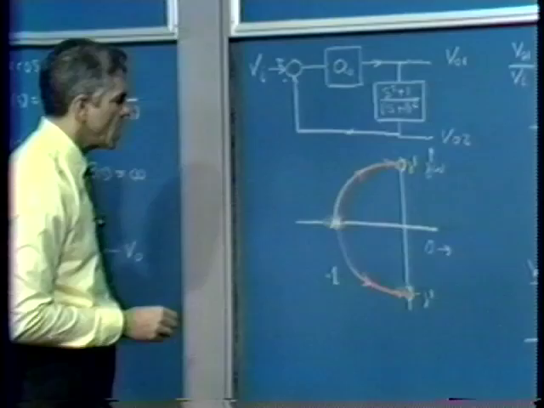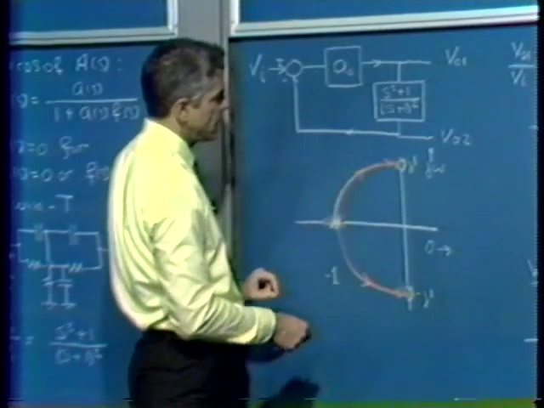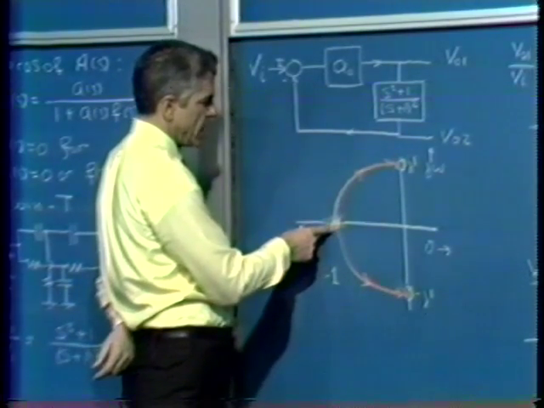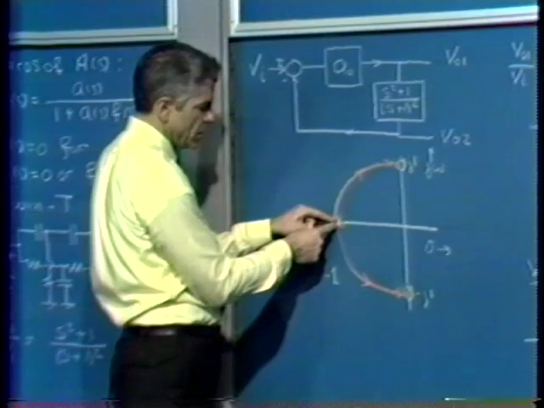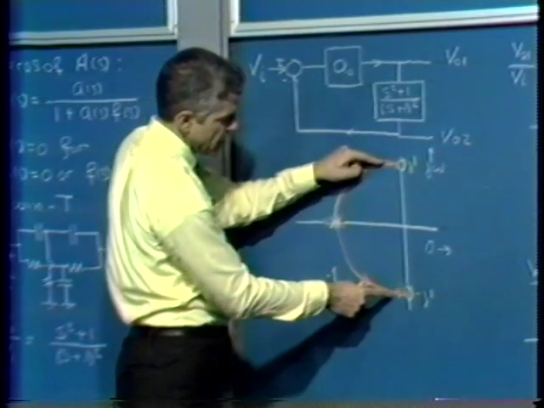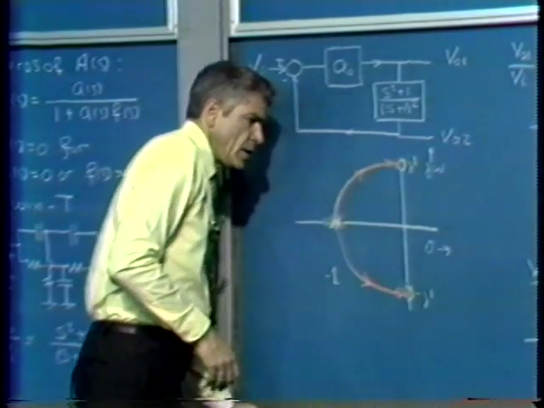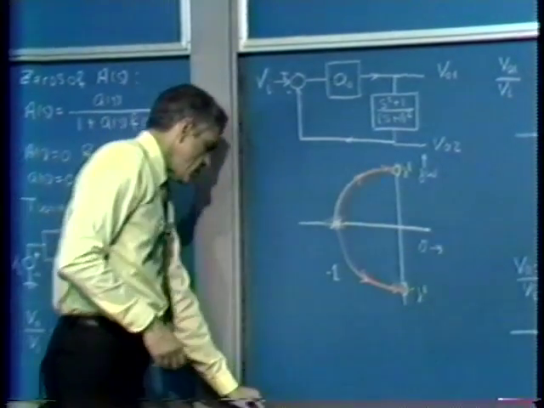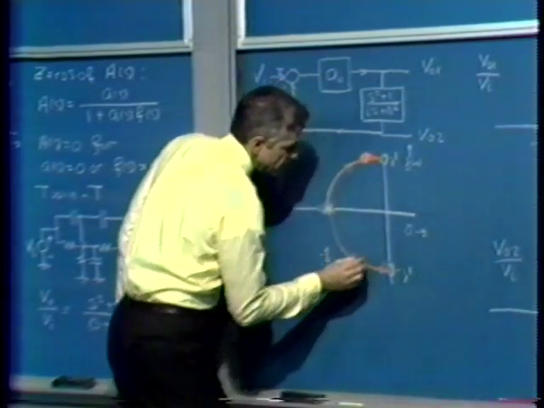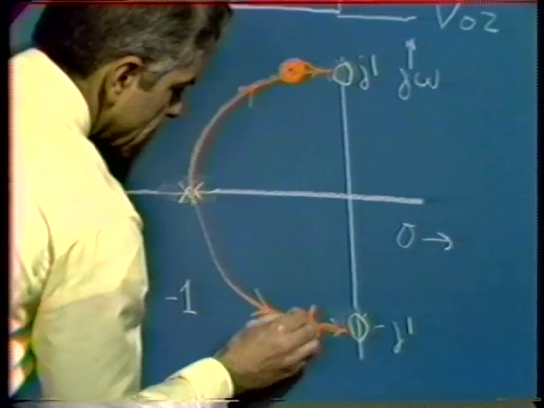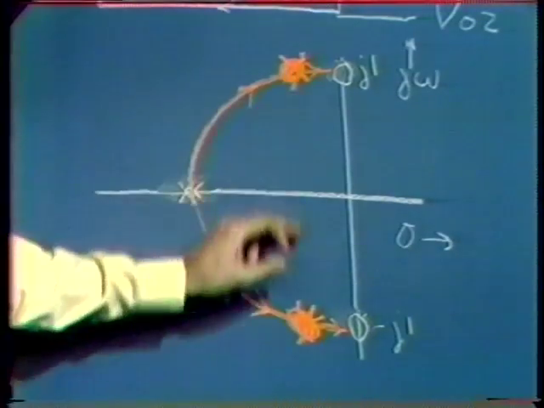So we start out with our system, which has two loop transmission zeros on the imaginary axis, two loop transmission poles on the negative real axis, and a variable gain A0. And as we start at A0 equals 0, the closed loop poles lie here. And as we increase A0, the closed loop poles move toward the zeros. Suppose we consider system behavior for a value of A0 which results in closed loop poles lying somewhere, possibly here. So these are now our closed loop pole locations.